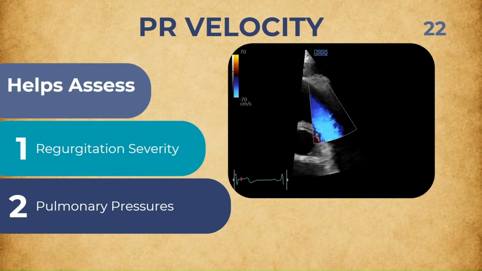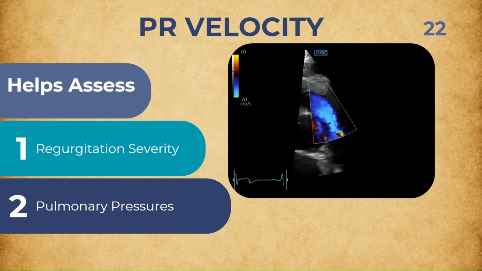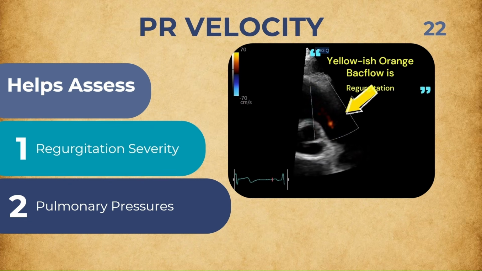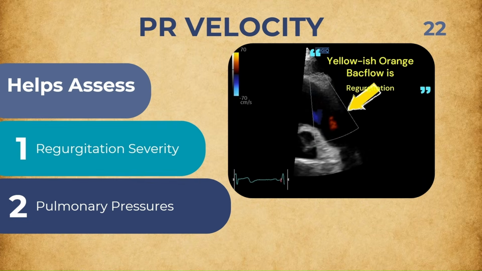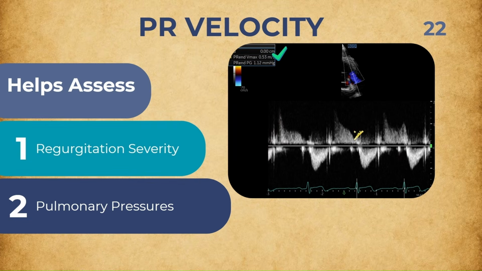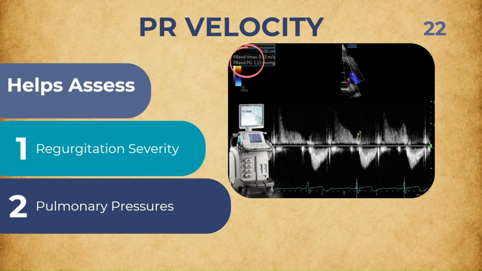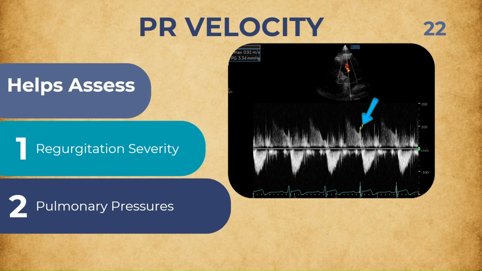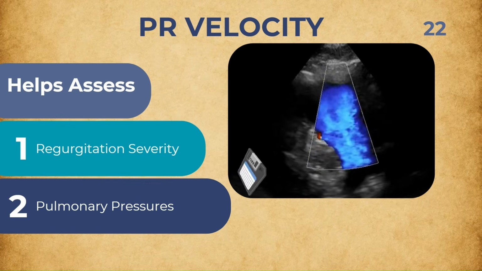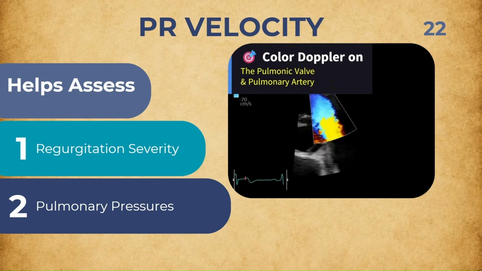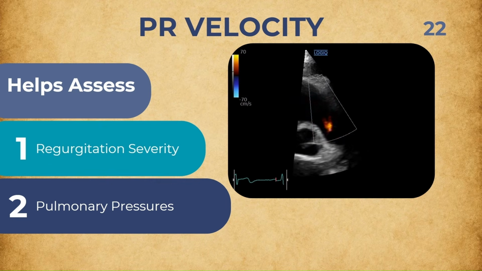Like every Doppler measurement, PR velocity should never be interpreted in isolation. Always integrate it with the patient's clinical picture, right ventricular findings, tricuspid regurgitation data, and the remainder of the echocardiographic examination. Classroom insight. Think of PR velocity as telling you about the pressure difference in early diastole, while PR end-diastolic velocity tells you what pressure remains in the pulmonary artery just before the next heartbeat begins. Together, they help complete the story of right-sided pressures.